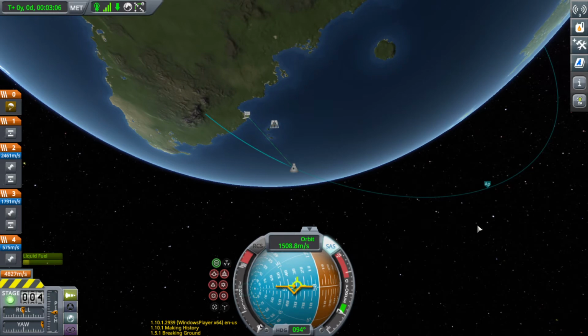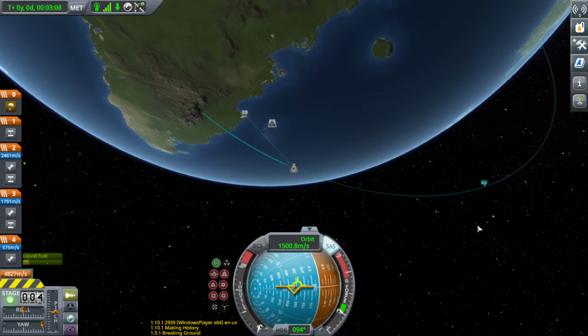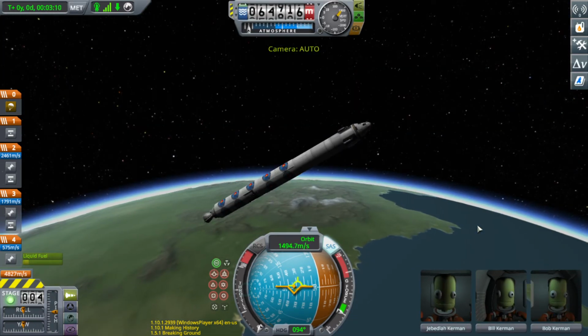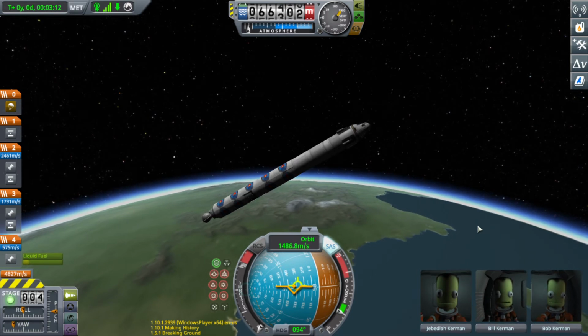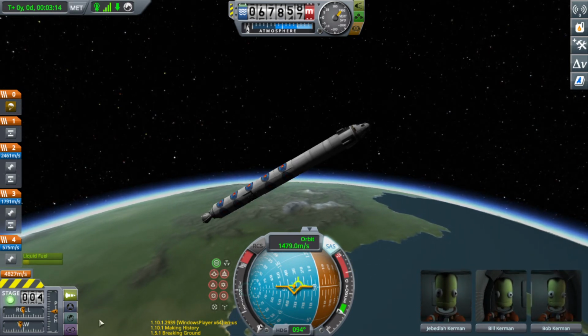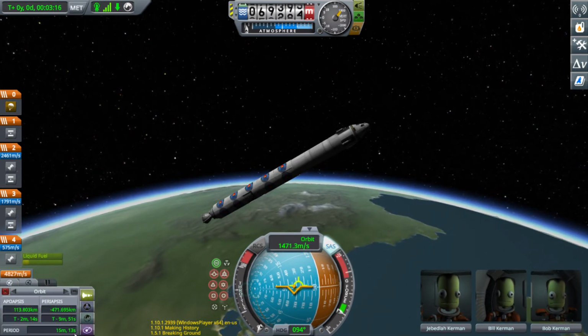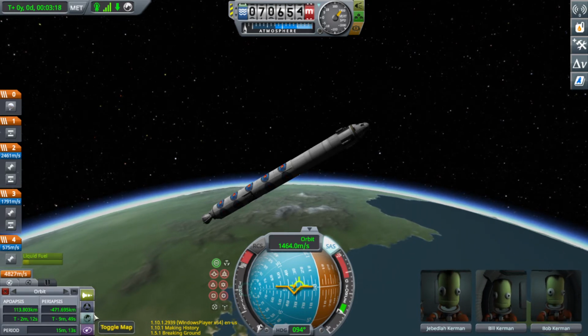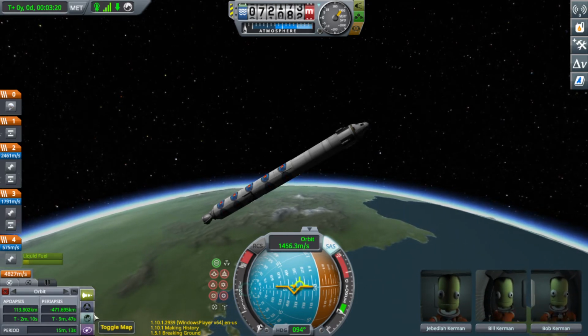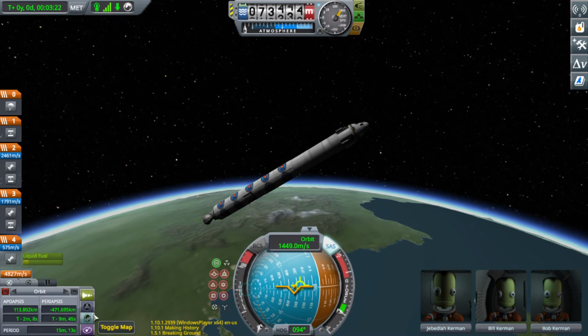So I'm gonna press X because we don't need to raise our apoapsis. However, our periapsis is, I'm gonna press here, at minus 471 kilometers, which is not a good height, because that means we're gonna crash.